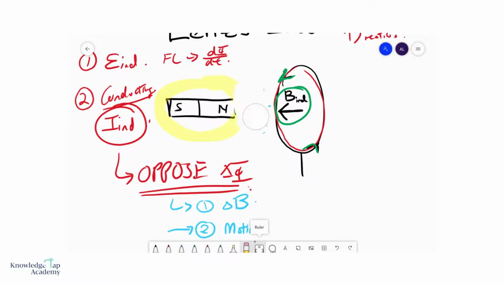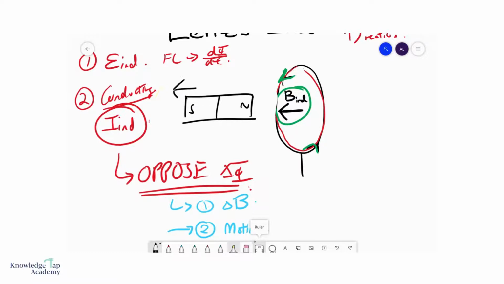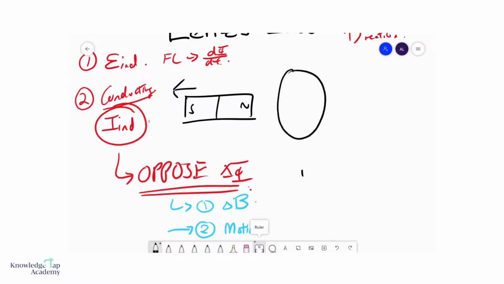So if my magnet was moving away from the coil instead, so it's going this way now, what will the coil do? Well, the coil will say, uh-oh, now the field that's going to the right is getting weaker. And so I have to oppose that by creating a field that goes to the right as well to try to prevent it from getting weaker. In this case, the current will then flow this way. And so you see, this is how Lenz's law works.